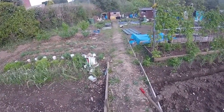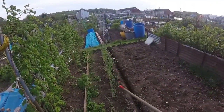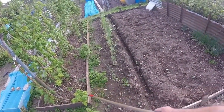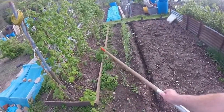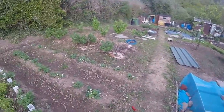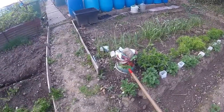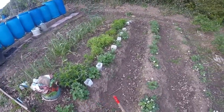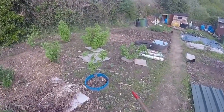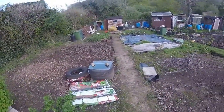Got a good dose of rain the other day. The grass that I transplanted seems to be thriving. Raspberries are spreading though, that's the only problem here. We'll clean that up. Anything else to report? I've got Mr. Mole on the patch here now. I've got a mole trap in there. I haven't caught him yet though. As I say, everything now, the currants are starting to flower.